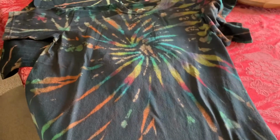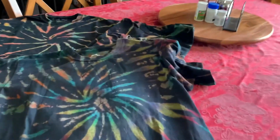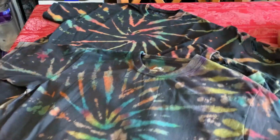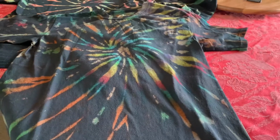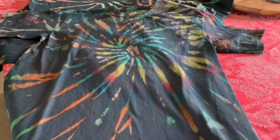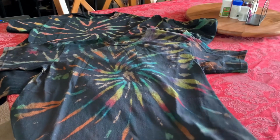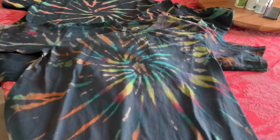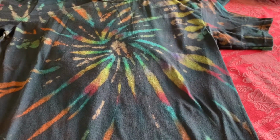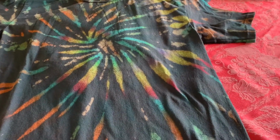I mean, the colors, I'm happy with the way the colors came out, really. I think that they could have been more vibrant for sure. And it may have been the fact that I didn't get all of the water out. I have a hard time wringing out all the water, so a lot of it is still left in the shirts when I go to dye them. So that could have something to do with how the dyes adhere to the material.